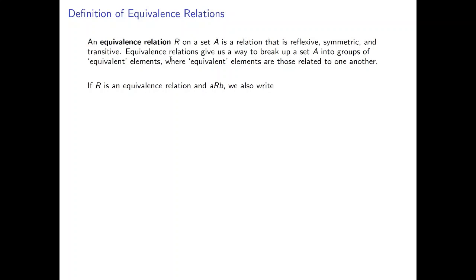First, a little bit more notation. Let's say our relation R is an equivalence relation, and we know that two elements A and B of the set are related. We'll also write A is equivalent to B using this notation. When you see this notation, it's usually used to mean A and B are equivalent with respect to the fixed relation. And we would say A is equivalent to B.